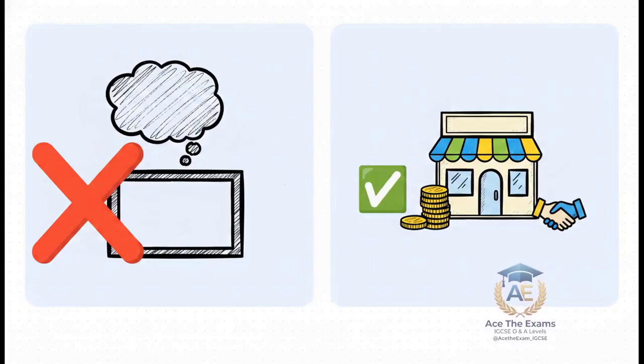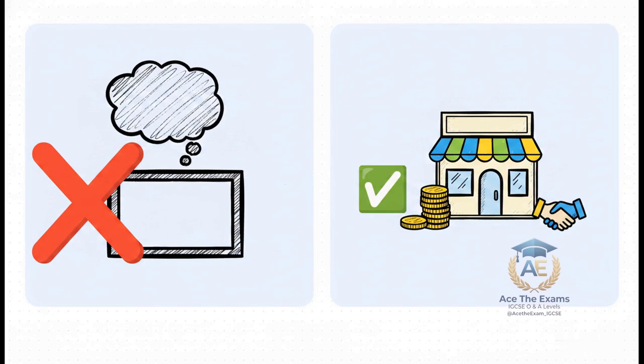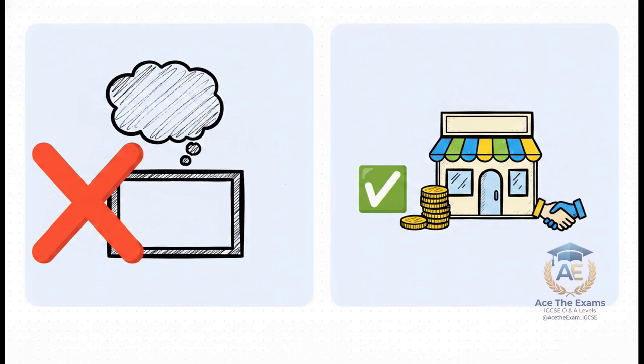Let's do another exercise. Spot the flaw. On the left side of the screen is a poorly written student answer. It says, partners get 5% interest on loans, no salaries, and share profits equally. Your task is to find the errors. Well, the first error is that it's just a generic list. The second error is it doesn't mention the names from the prompt. The third error is it completely ignores the financial data provided.